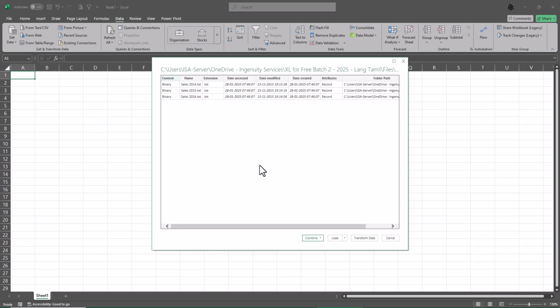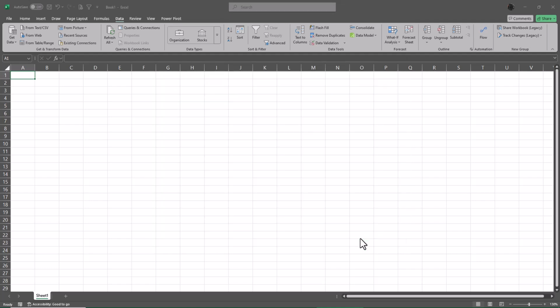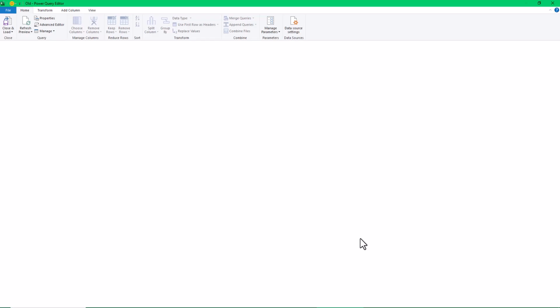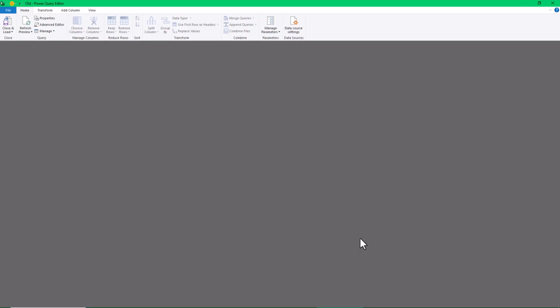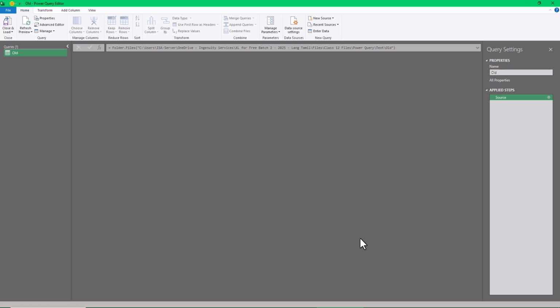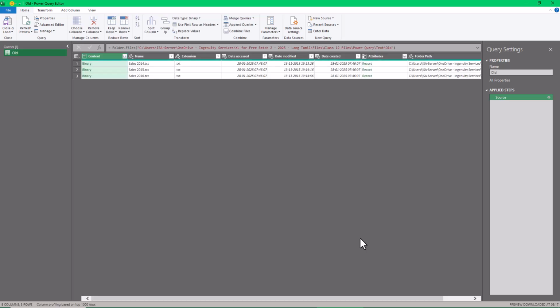I don't want to just see the navigation button by using the first box called combine data. Again, I can do the following in combine data: I can combine and transform data, I can combine and load, and I can combine and load to. I can get the information directly here. I'm not going to go for a direct data set here. Instead, I'm going to go for transform data to showcase the Power Query editor here. When I go for transform data, it's going to take you to another window called the Power Query editor. Again, this is almost a similar window to what you will see in Power BI desktop too, but I'm interested only in keeping this in Excel, not in the Power BI desktop.